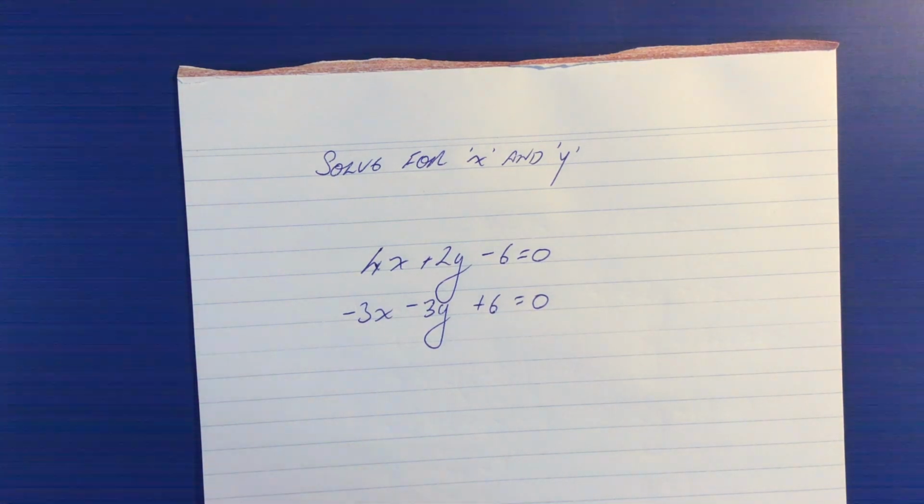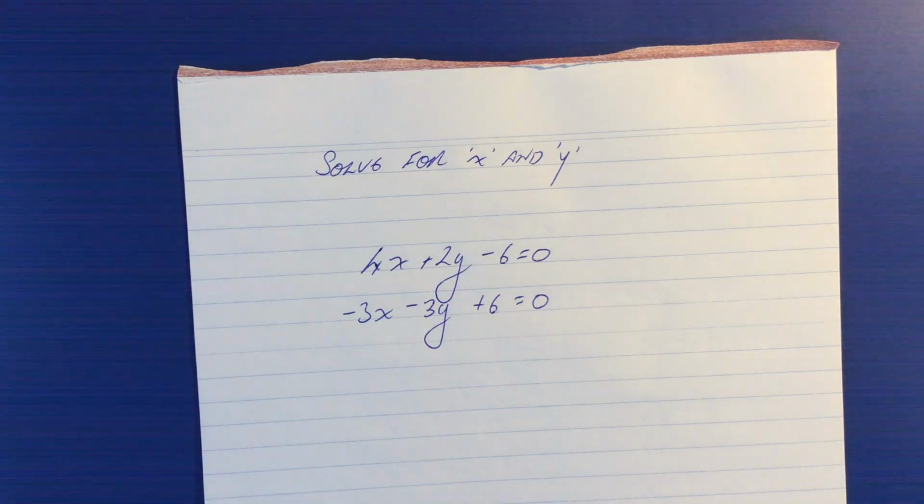We're asked to solve for x and y. We have a pair of simultaneous equations. How do we solve these? Well, there are choices, the principal ones being elimination and substitution. You can also graph these things. You can use matrices, you can use your calculator, but the two principal means are substitution and elimination. And so one of the things that we need to decide is whether we do this by substitution or elimination.